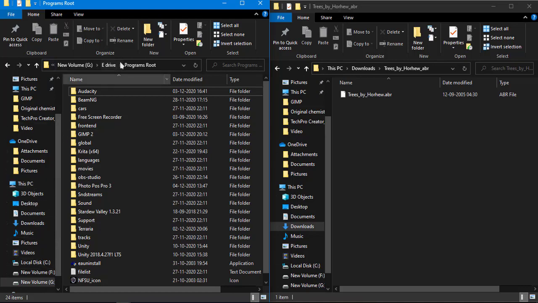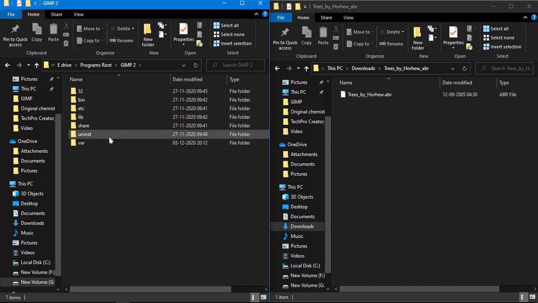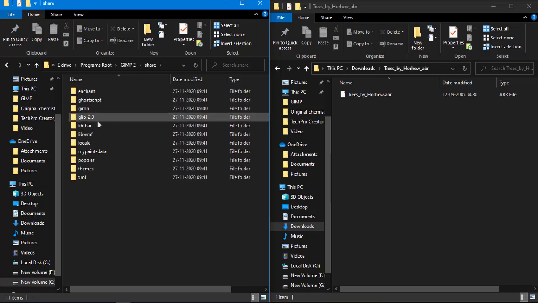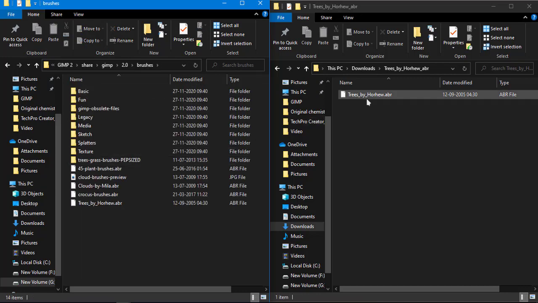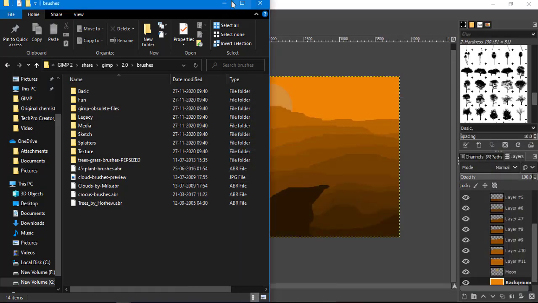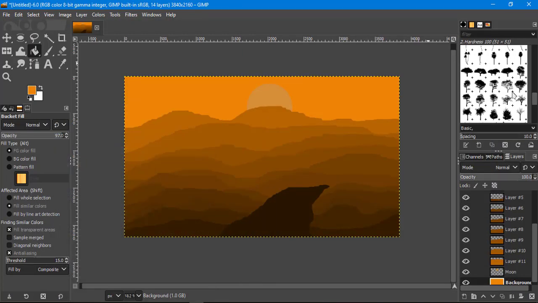But as I have selected manual installation, I have set my GIMP root folder in here, so here you will find a GIMP 2 folder. Go to GIMP 2, share, GIMP 2.0, and under brushes you have to drag and drop the file. I have already done that. So go ahead in GIMP, and after that you will see some cool tree brush presets here.